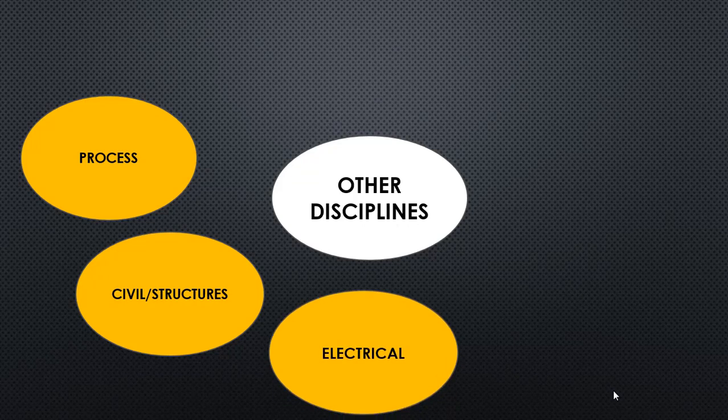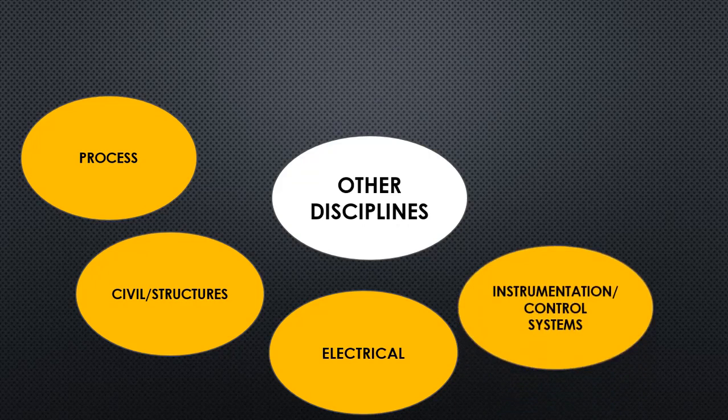The next discipline is electrical. Electrical is a discipline that prepares the fundamental scheme for the supply of electricity to various equipments and instruments. So there will be lots of electrical cables running across the plant, both above ground and underground. So while doing a piping design, it's really important to work along with the electrical team to ensure that none of the pipings are clashing with the above ground or underground cables.